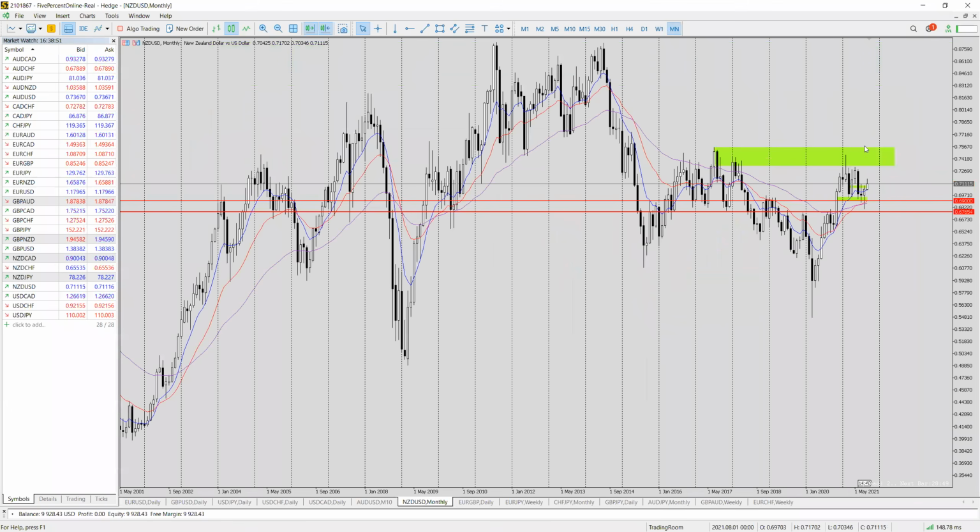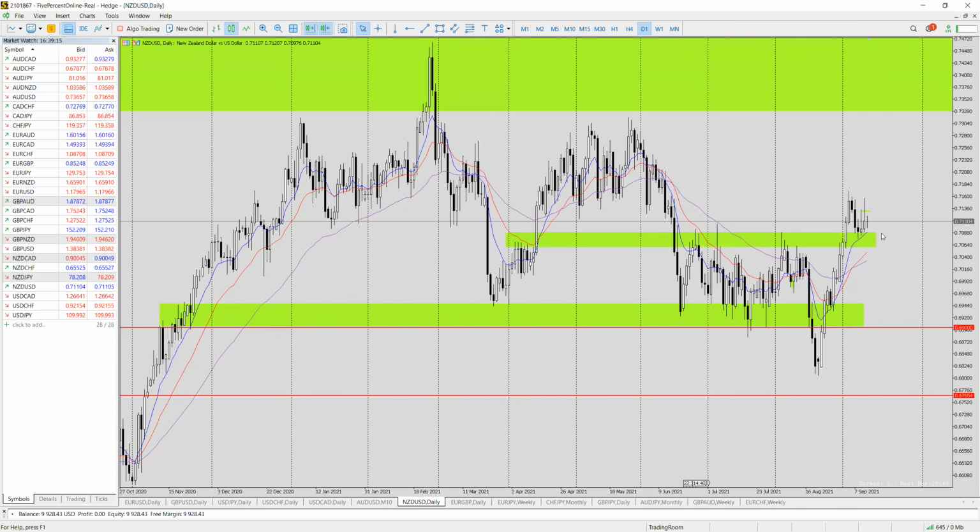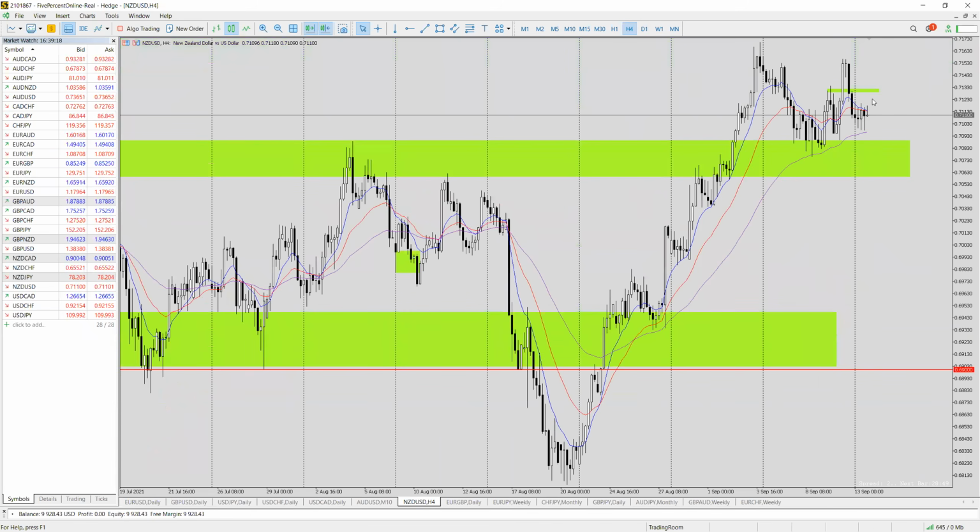But remember, we are talking about a monthly supply zone with some very strong, very convincing, powerful engulfing bearish candles. So it could be just a retest before continuing lower. And the test case for me would be either breaking above this area, well, obviously above previous highs, but initially for the short time frame, breaking above this resistance or breaking below this demand zone, this reversal zone for the downside.